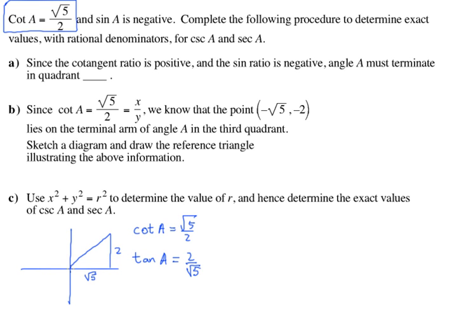Or the other possibility is we're over in quadrant 3, where the opposite side would be a negative 2 and the adjacent side would be a negative root 5. Either one of those would give us this cotangent value and this tan value. Now, we don't have to guess which one it is. They've told us up top that in addition to that first thing we said, we're talking about a triangle where sine is negative. Well, sine is positive in this quadrant, everything is, so they must not mean this one. We must be talking about this triangle in the bottom left.